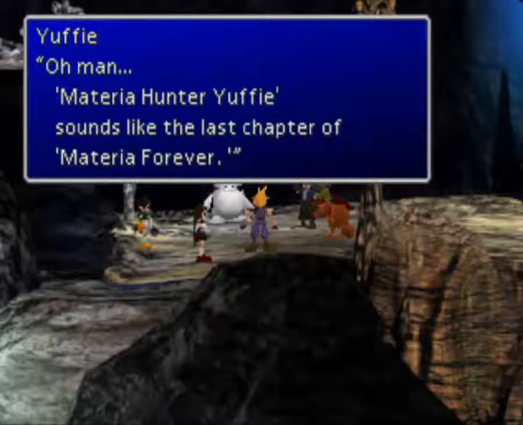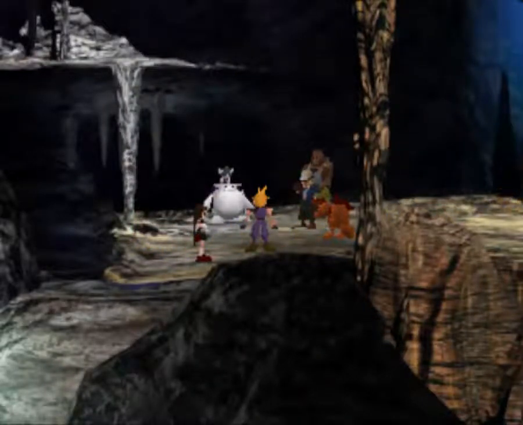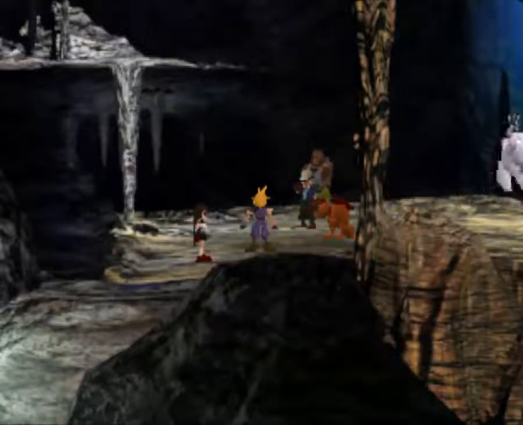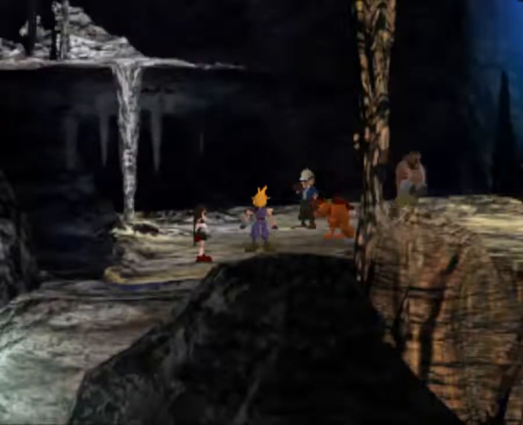Last chapter... Okay, I don't remember that line, actually. Go figure. Done this sequence, you know, probably close to 10 times, and I don't remember her saying that. There's one thing I do remember from this sequence. Shut up, Kate Sith. Reeve, go back to wherever the hell you came from. You're under arrest anyway. Last big job.